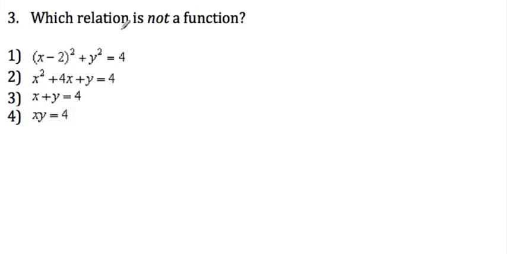Which relation is not a function? So in fact, if I were to rewrite this, this one is a quadratic function, a quadratic expression, which will get us a function because y is by itself, and then we have x squared. In other words, this is y equals negative x squared minus 4x plus 4. So as you can see, this is simply a concave down parabola. Here it's a line if I have to subtract x from each side. This, in fact, is called a hyperbola.